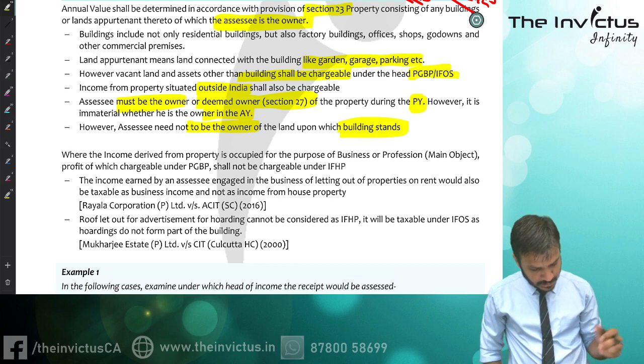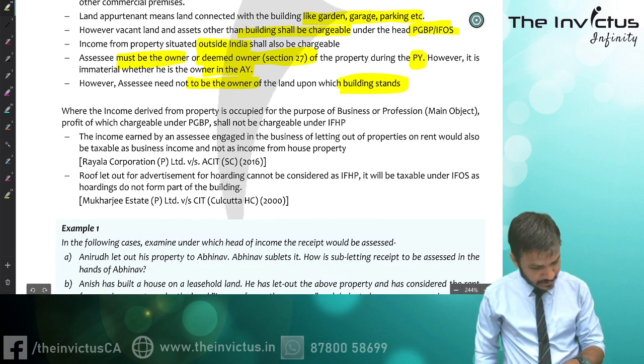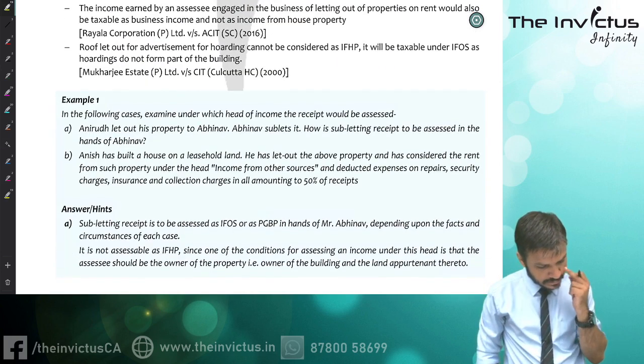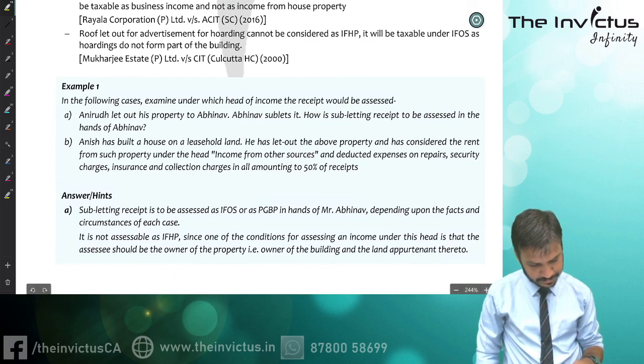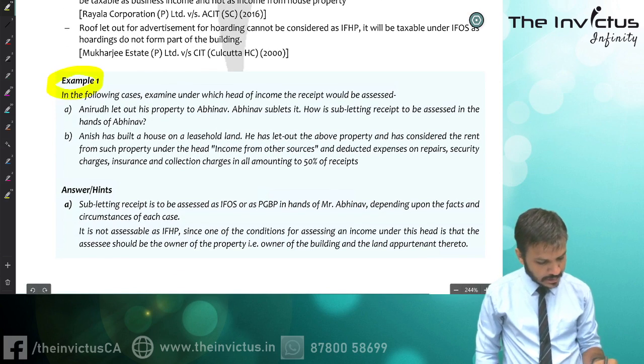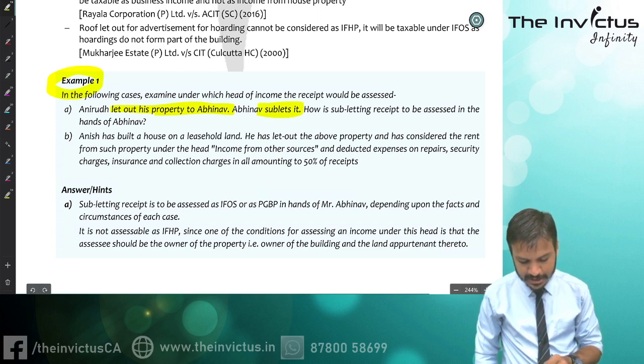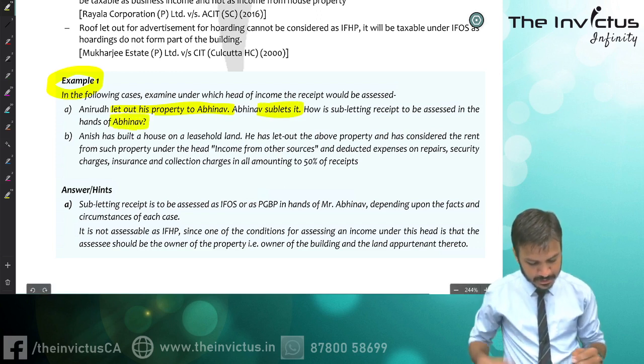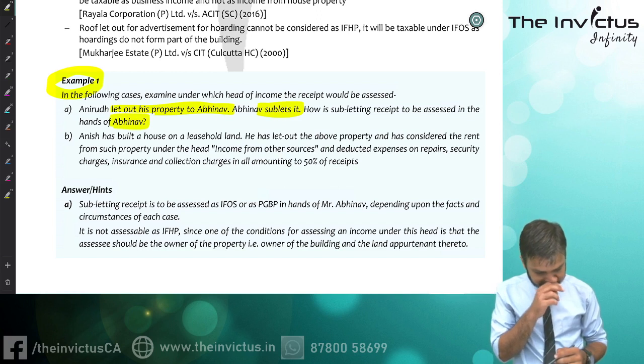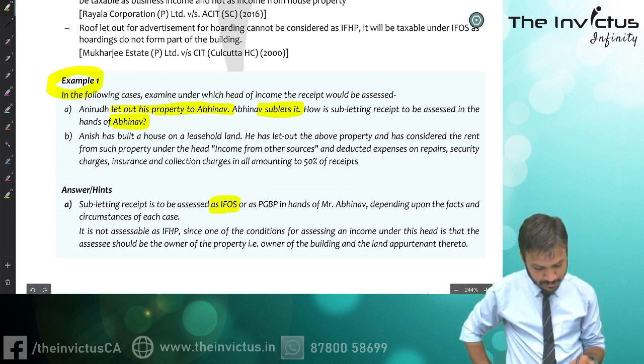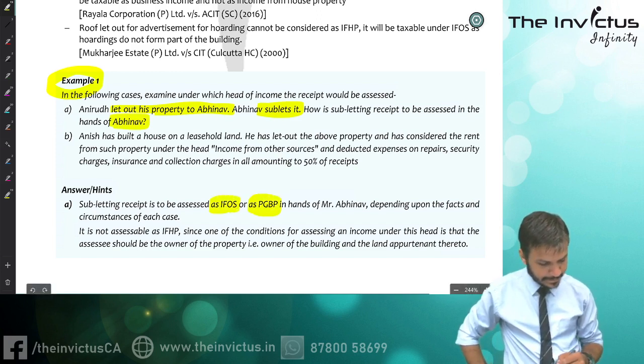Landmark judgment that I have seen, let us discuss in an example. Say example number 1. Anirudh let out his property to Abhinav. Abhinav sublets it. How is the subletting receipt to be assessed in the hands of Abhinav? As I said, it may be IFOS or it may be PGBP.